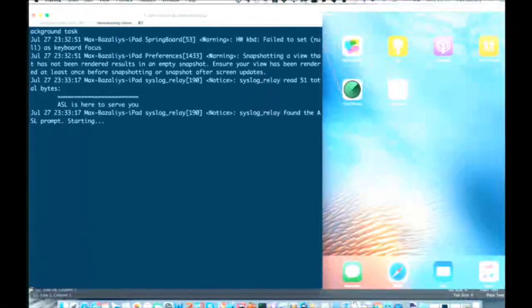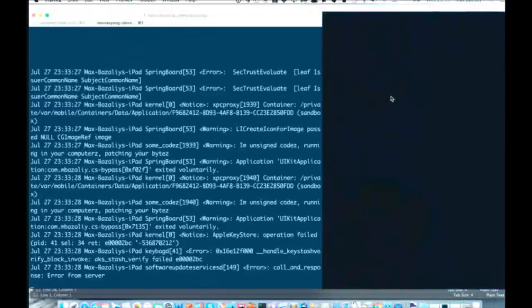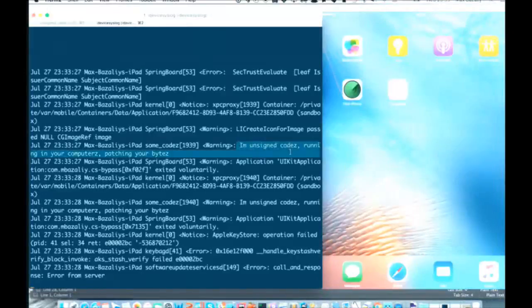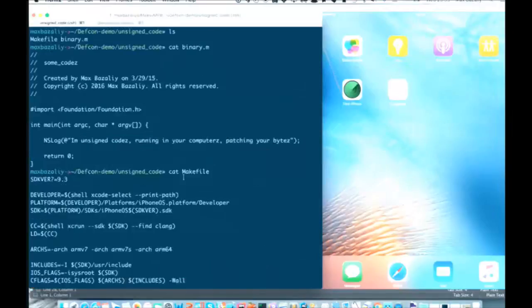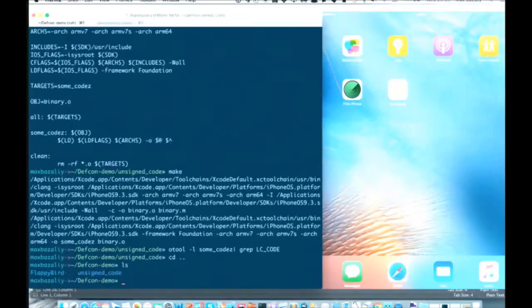There's a bunch of logs. If you run CS bypass, it will dlopen the unsigned code. The process got terminated because we returned 0, but we have in syslog "unsigned code running on your computer, patching your bytes".